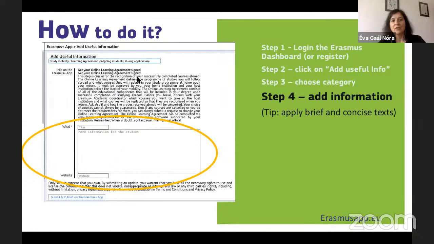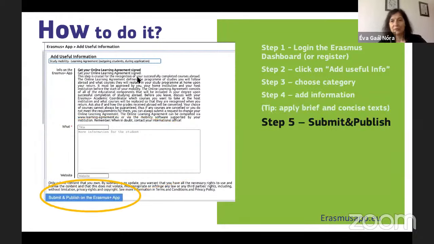And on your website, you can add a much longer description. And these two elements, the app and your website, can be very good complementary sources of information.